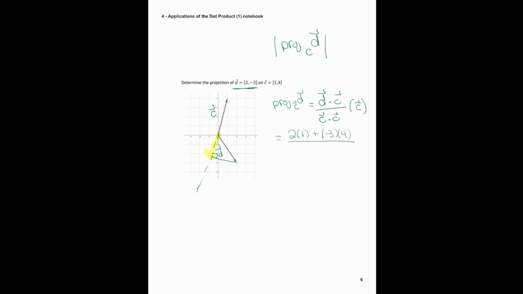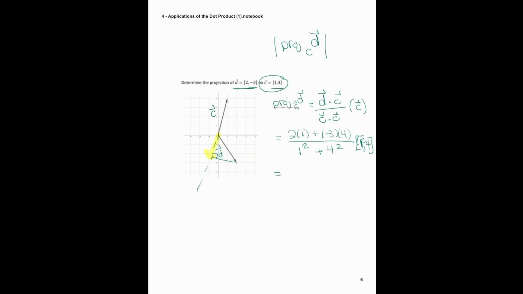Now, C dot C. So now I'm just using this vector, and if I have the two x values multiplied together, that's just 1 squared. And then my two y values multiplied together is just 4 squared. And we're not going to forget about that vector C. Now I'm going to use just the tip of it to give us a direction, and that's 1, 4. Okay, hopefully you can see maybe where I'm starting to go with this. So let's do a little bit of math.